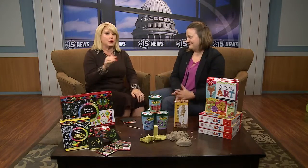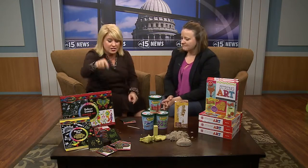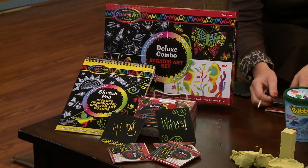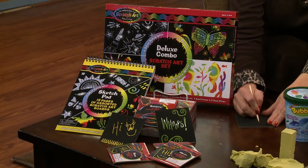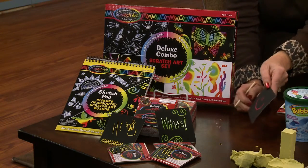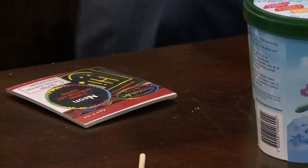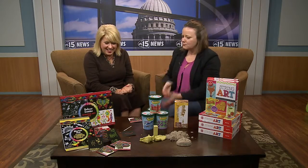Now this next one I think is really cool for a place setting or party favors, and it's a real spin-off of something we used when we were kids. I remember taking a piece of paper and coloring with crayon, coloring the entire page, and then painting it with black tempera paint and waiting for it to dry. Well, now they took out that part of the work but you still get the fun, creative part. It comes in small ones that remind me of Post-it notes — you could write a little letter and drop it in an envelope — up to big kits where you can make art or sketch pads with a fun, bright twist.